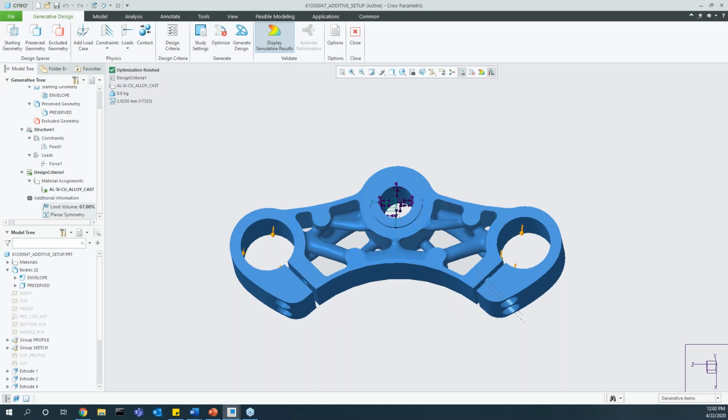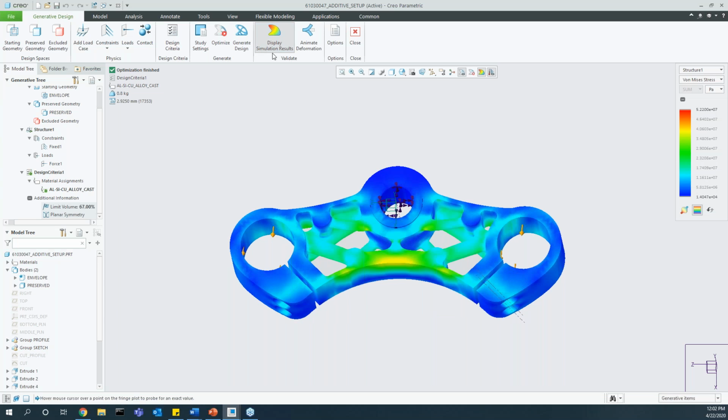After that, you can even show your simulation results. If I turn this to megapascal, you can see the stresses on this generated model. We see that we have a maximum stress of 52.2 megapascal. We could use this to see that maybe this does not meet our design requirements. Maybe we need this to be 40 megapascal for whatever reason. That can be used as verification to see if this generatively designed topology model is good.